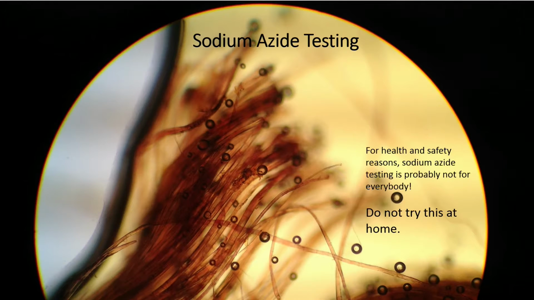In the presence of sulfur, sodium azide produces huge amounts of nitrogen gas, which is what inflates a car's airbag. But by the same principle, a sodium azide solution can test for the presence of sulfur in materials under consideration for use with artwork. The idea is to perform the test on a very small scale.